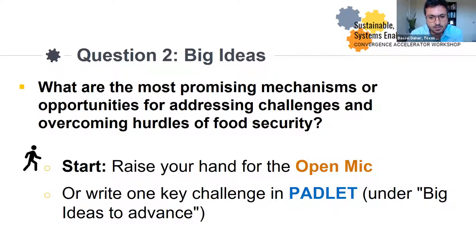So as we brainstorm and think of different solutions, in addition to thinking about the technical and engineering solutions, I think it's important also to have a fresh look at the mandates and the mechanisms of the different institutions and organizations that are involved in food security related issues and to see if there's a need to revisit some of those in order to facilitate the process of further collaboration across them.